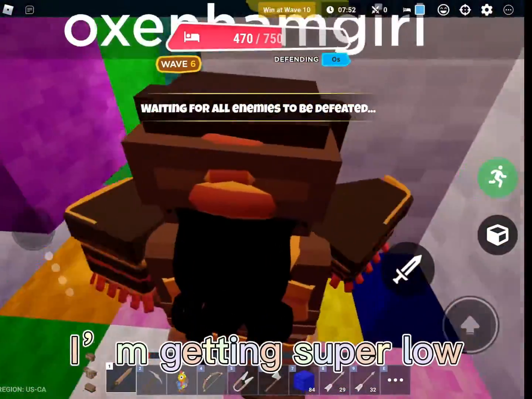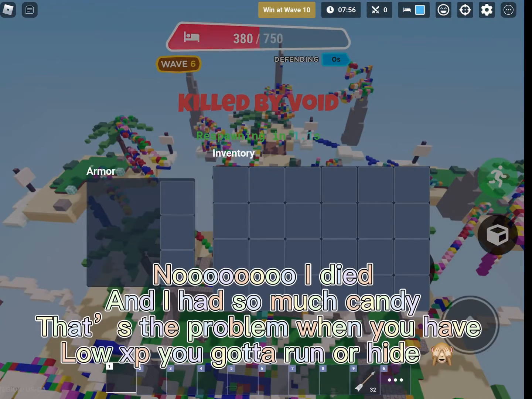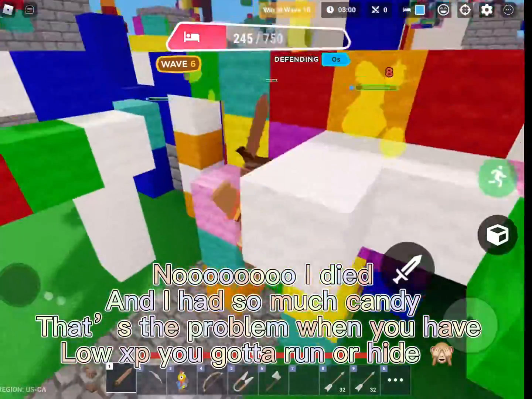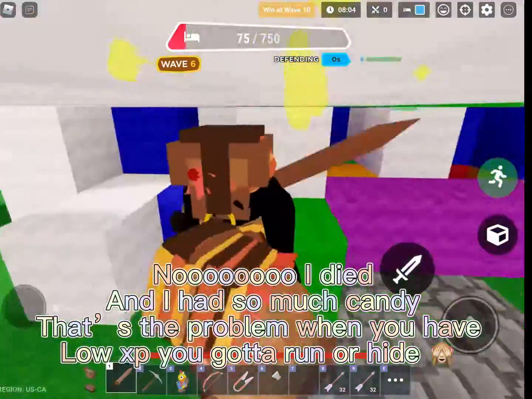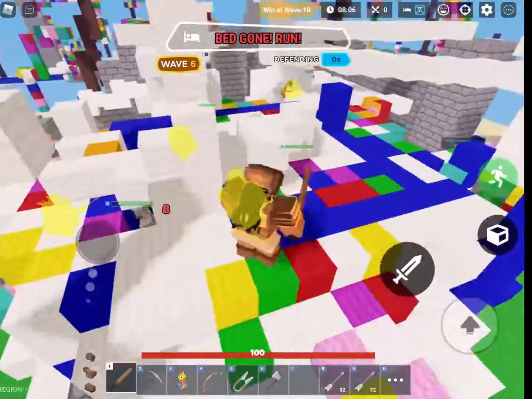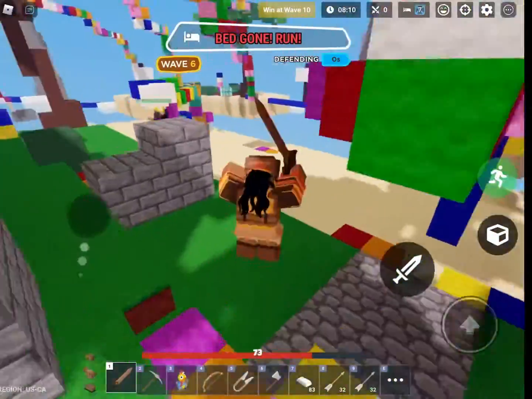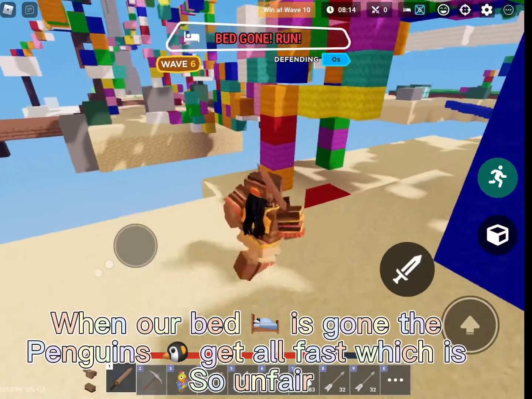I'm getting super low. Noo, I died and I had so much candy, that's the problem. When you have low XP, you gotta run or hide. Even better, our bed is gone. When our bed is gone, the penguins get all fast, which is so unfair.